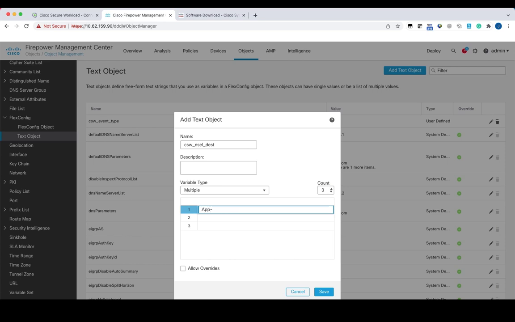First, the first value will be the interface where the traffic is going out. The second value is the IP of the connector itself that we saw later on. It was 10.62.159.70. And third is the port number. And in this case it is 4729. Click Save.